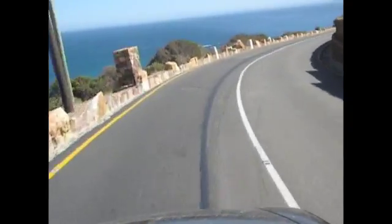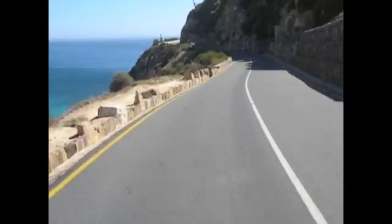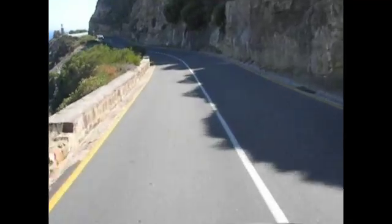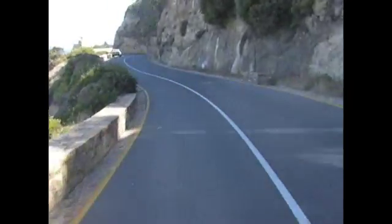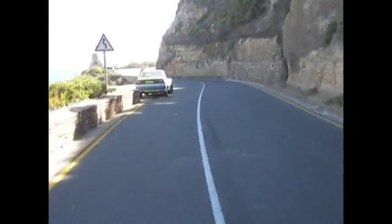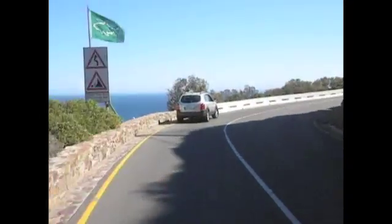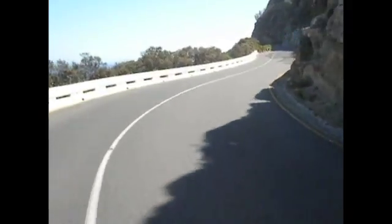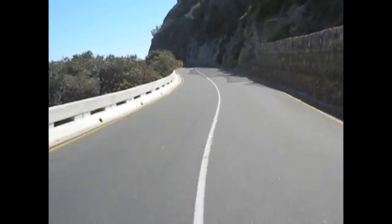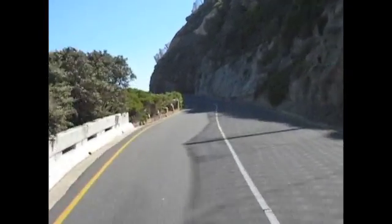To your left, as you just saw, is a beautiful view of Long Beach, and ahead of you, where the road bends to the right as you see now, just before the 31k mark, is the start of the main part of the climb. If the wind is blowing, then you'll see at this point it's about to become a tailwind, which will help you up the early part of the climb. But again, at this stage, don't get too carried away. There's a long way to go yet, and just take things in a nice, controlled, comfortable manner.